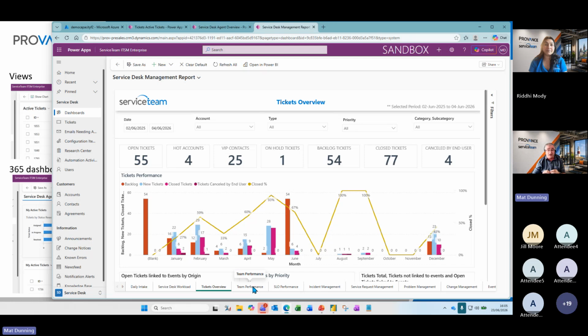It provides a clean, secure, and deeply integrated analytics layer on top of a business app like Service Team. With direct access to Service Team data in the Dataverse with near real-time or real-time information, you can create and view insightful and filterable reports of ITSM and the support operation.